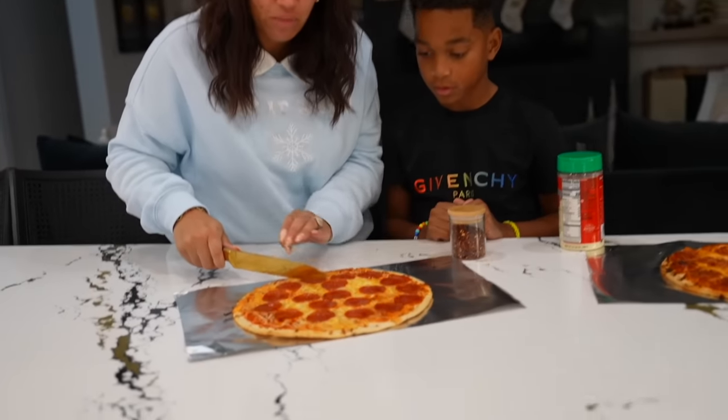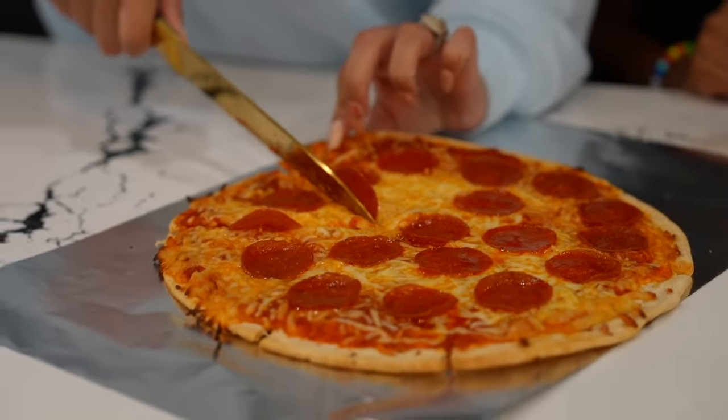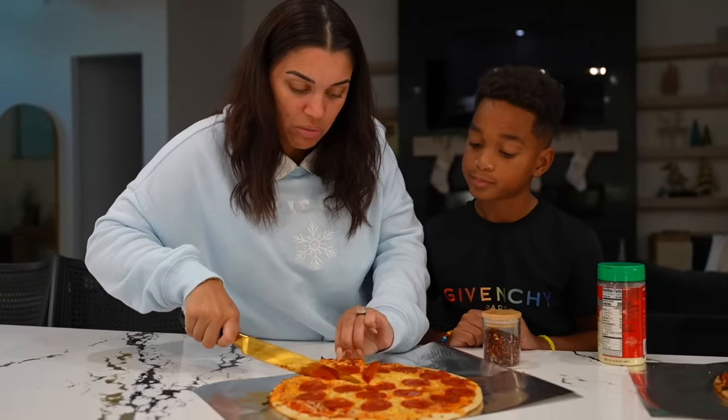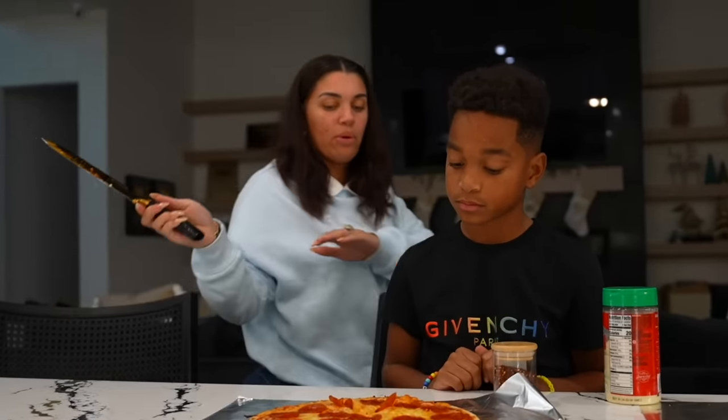DJ wants the bottom of his pizza. I eat it. No, don't eat it yet. You gotta wait for everybody else, Kai. All right, DJ, I think we got it, buddy. You just want a little piece, right? Mm-hmm. His pepperoni's sticking up. It's okay. He can move the pepperoni however he wants to.